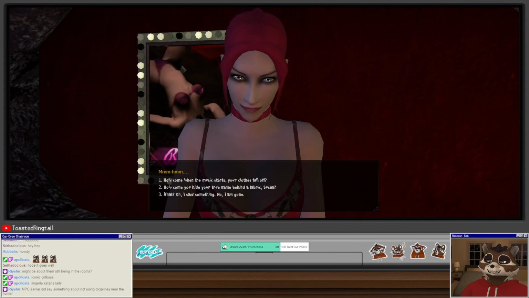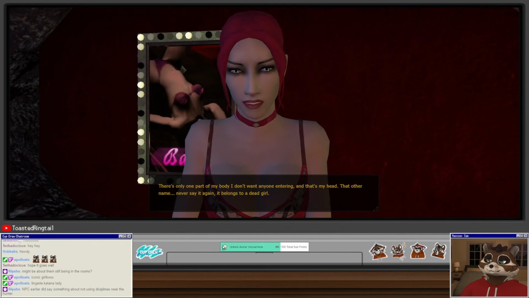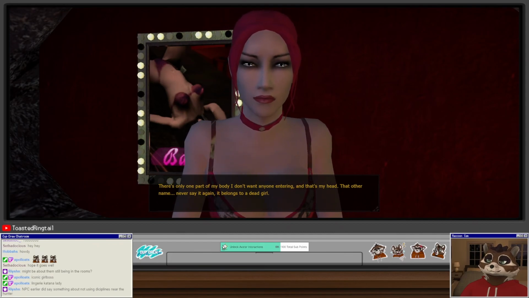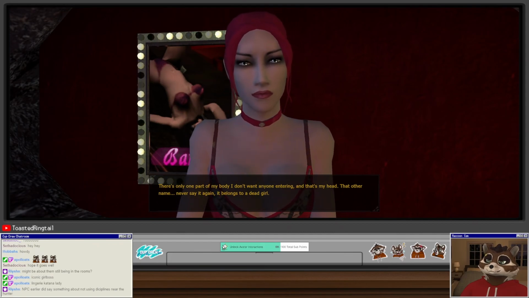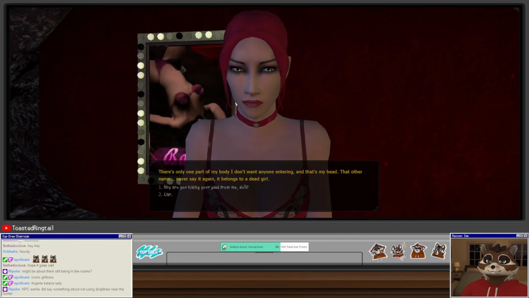How come you hide your true name behind a fabric, Susan? There's only one part of my body I don't want anyone entering, and that's my head. That other name, never say it again. It belongs to a dead girl.